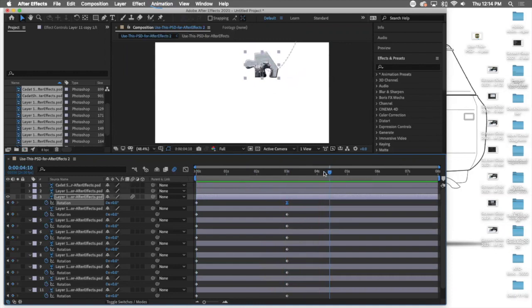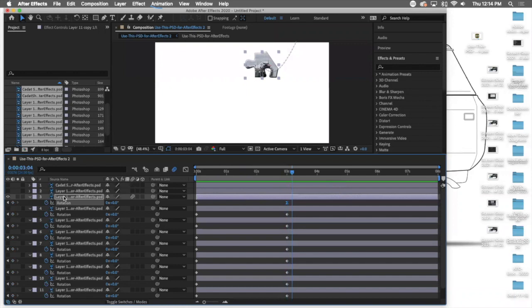And here's a top tip. If you really want to go nuts, you could, and I'm just going to do it on this one layer so I can undo it. You could have it so that when it comes down, you could actually have it bounce.